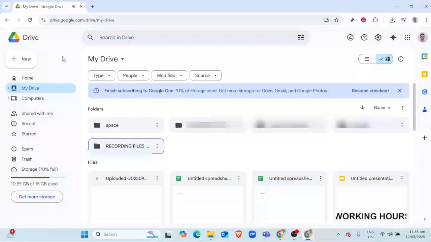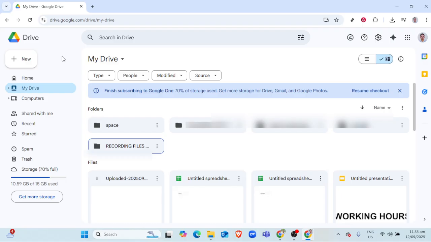In today's video, I'm going to teach you how to create a folder and upload files in Google Drive, ensuring you can efficiently organize and manage your digital documents. We'll begin by heading to Google Drive, which you can easily access by visiting drive.google.com. Once there, you'll need to sign in using your Google account credentials if you aren't already logged in.